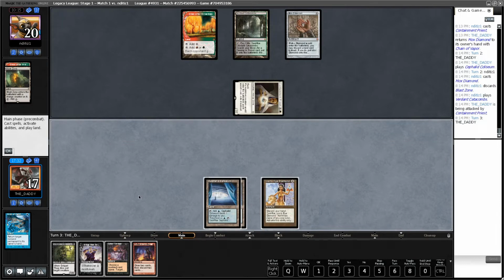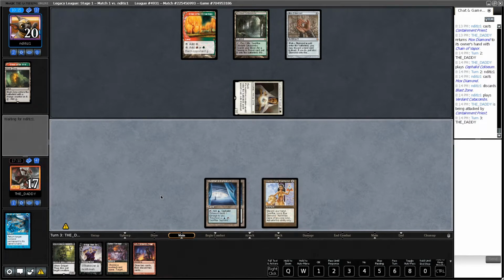I really want to save the looting for the Ox. Or find another land, so that we can cast creatures. Basically what I'm saying is I don't want to just cast looting here because it achieves nothing. Because we need to find some way to cast something through Containment Priest. So I'm just going to pass.